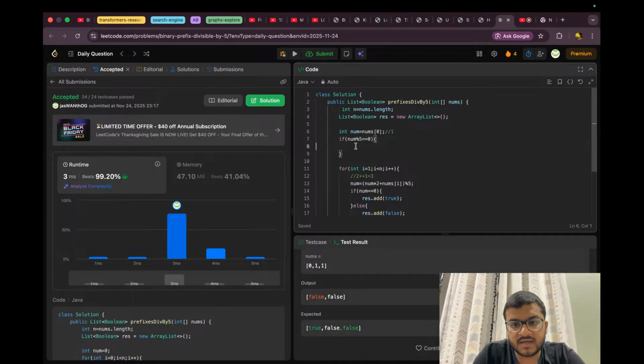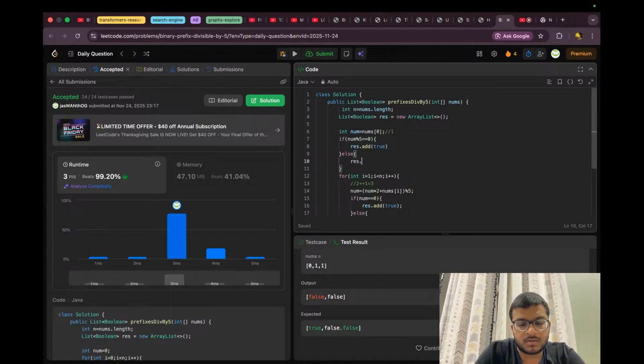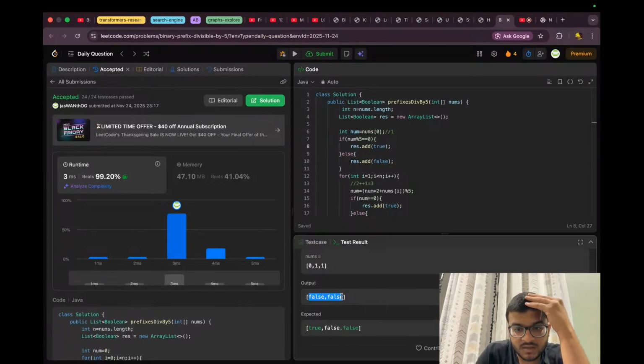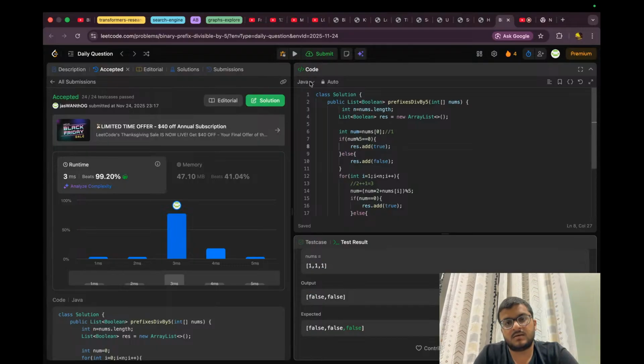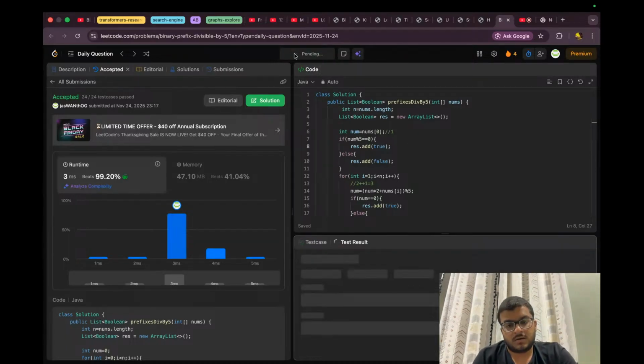For the initial also we have to write, right, else rest dot add false. Semicolons should not be missed. I think that's the only difference. If you see, false, false is common here, true is missing because we are ignoring this 0. In the second case also, false, false is right, and here false is missing because we are ignoring this first one. Should give green now.